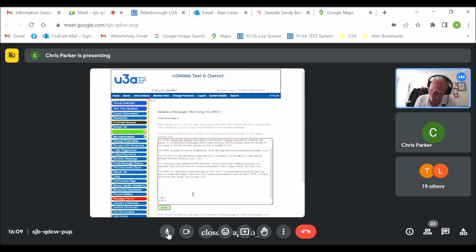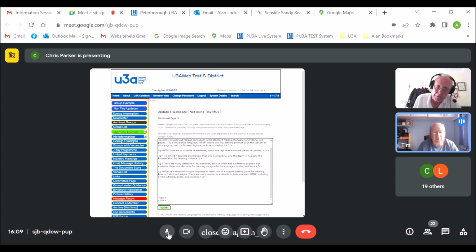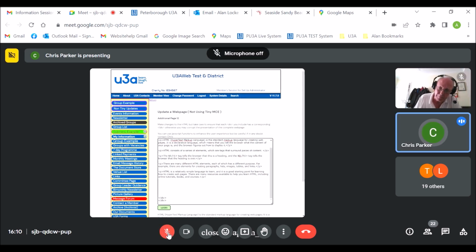For those who haven't done HTML, the difference between a P tag and a BR tag is that a BR tag is the same as shift and enter, whereas a P tag is an enter, so it's a full paragraph shift. It starts on a new line. An enter gives you a paragraph shift, whereas a shift and enter only gives you a new line. A BR just moves one line down. You might want some from time to time, but I use them a lot.